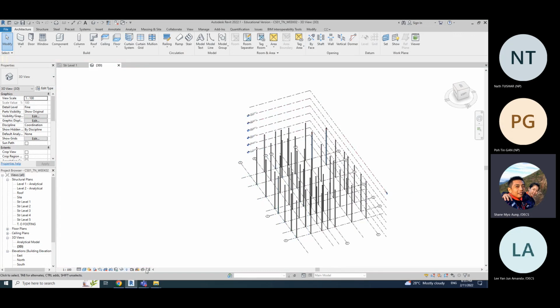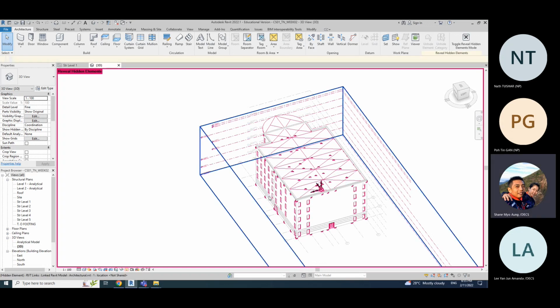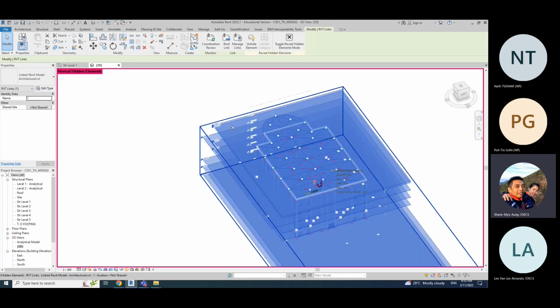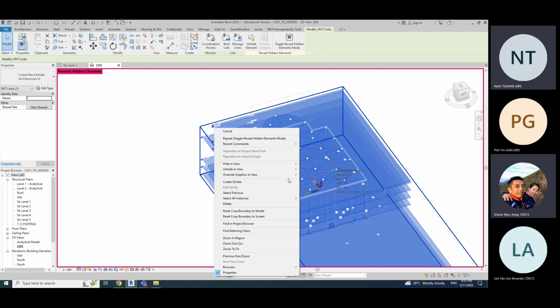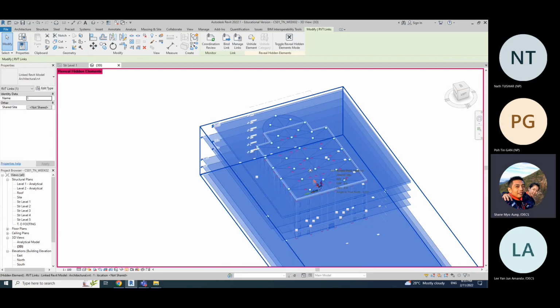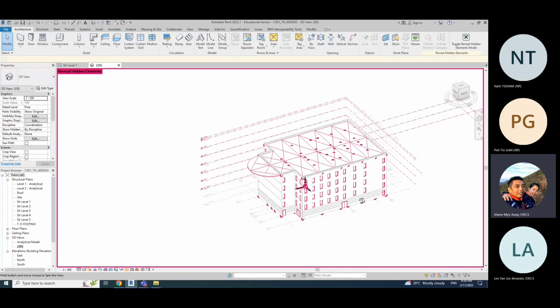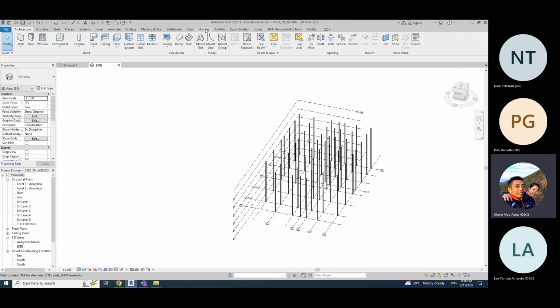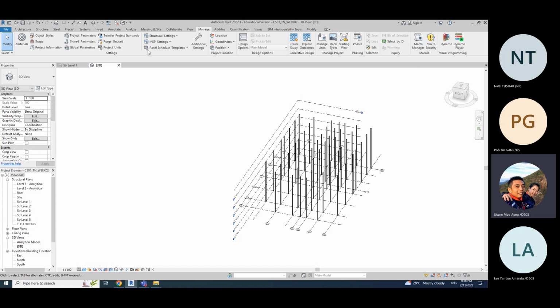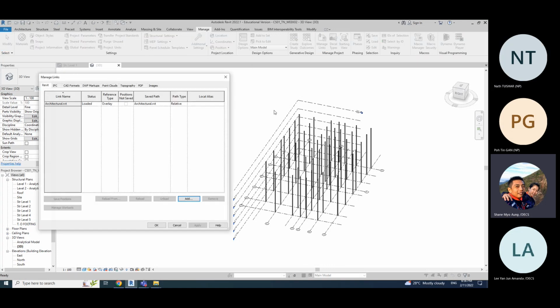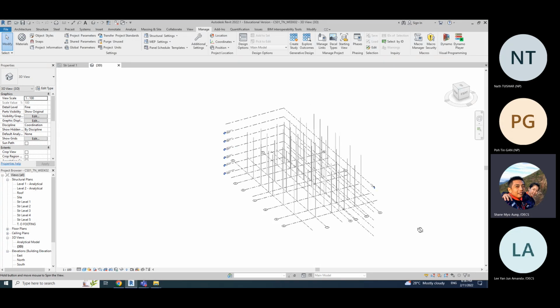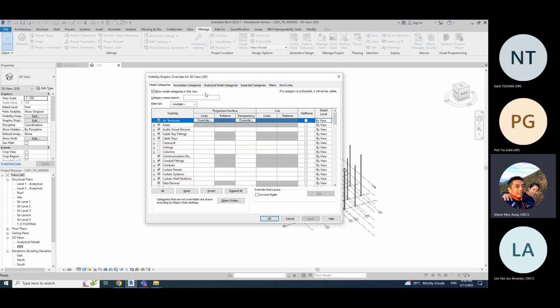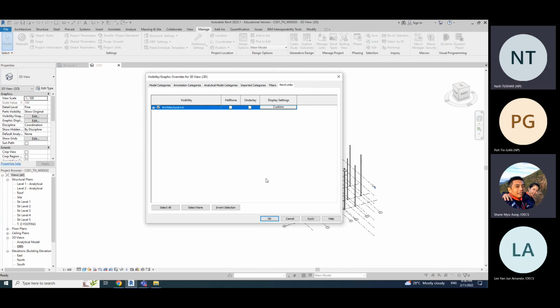This one lock, right? Give me a moment, guys. I don't want to lock the lift.